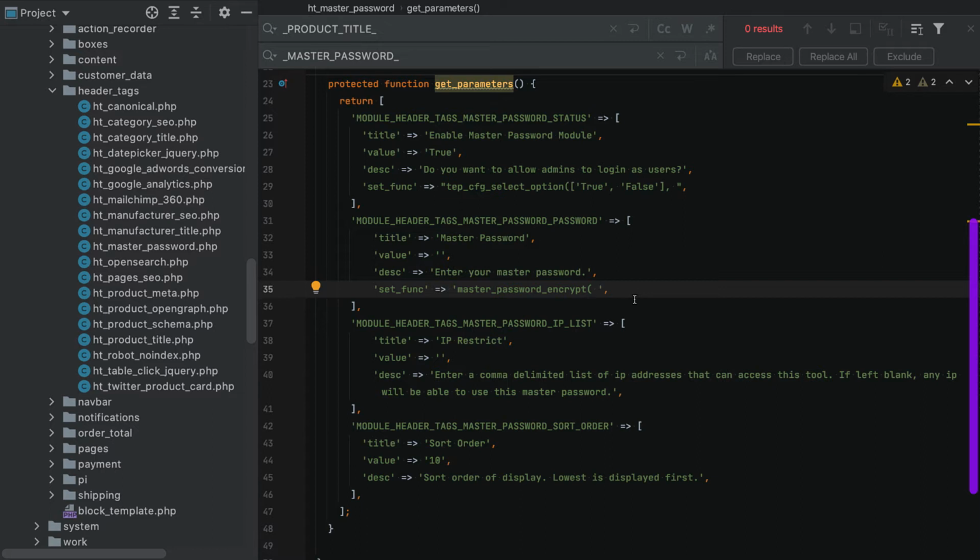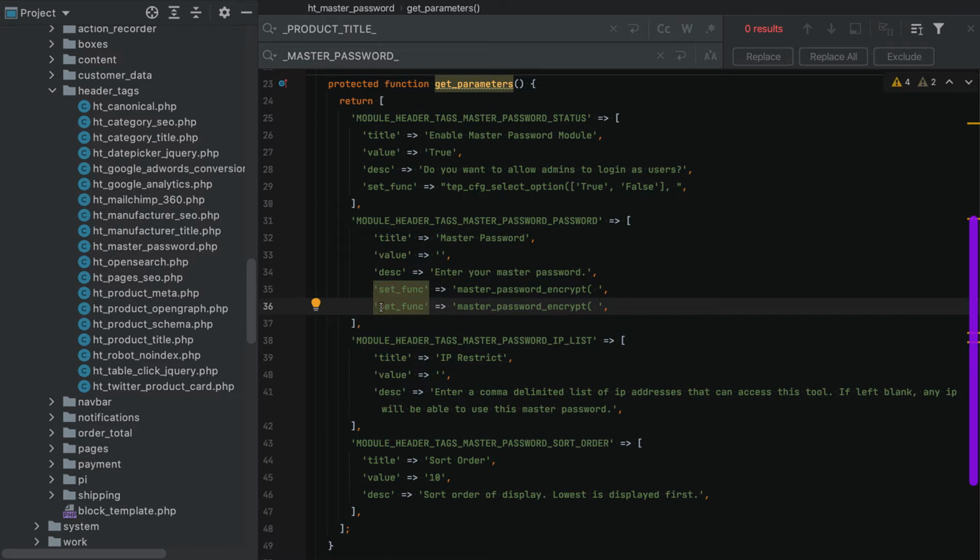If there were parameters you wanted to pass into it, you can do that, but you would leave it so that the rest can be appended by the PHP functions that utilize this. We're also going to put in a use function, and we're going to call this one master password show. This one doesn't have the open bracket.